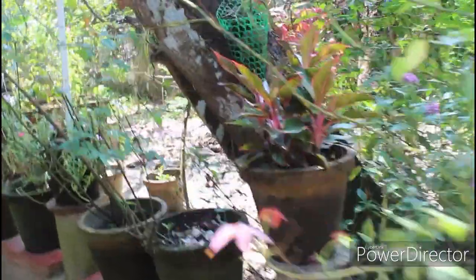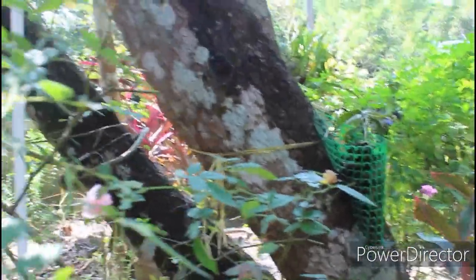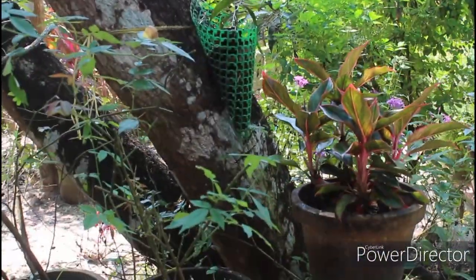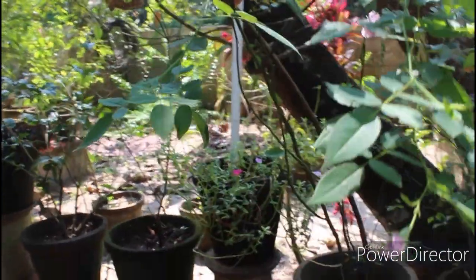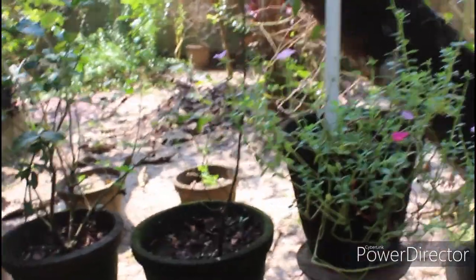I'm going to take you through her garden, but I'm not going to show a close-up of every flower — only a couple of them — because there are a lot of them and I have only taken one side. She has got the other side also which I have not taken. I have seen roses, orchid, and anthurium in the garden which I can identify, and it's very beautiful when you come in the flowering season.